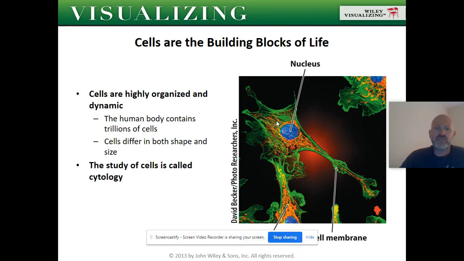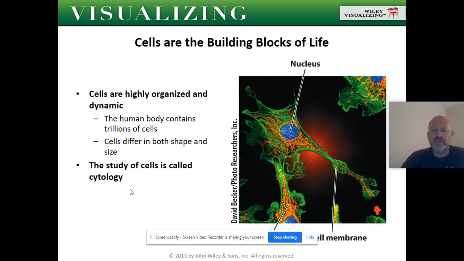A lot of times when you see the word cyto, like down here, I see cytology. This root word cyte means cell. So the fluid of the cell is called cytoplasm. All right, so cyte usually means cell. Cytology, ology is the study of, and cyte is usually the cell.